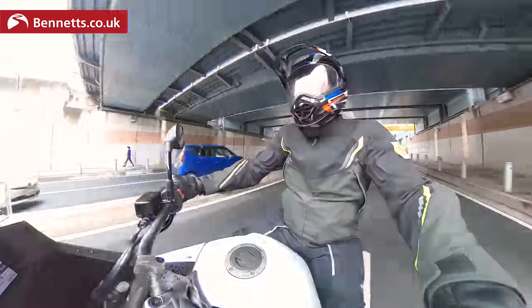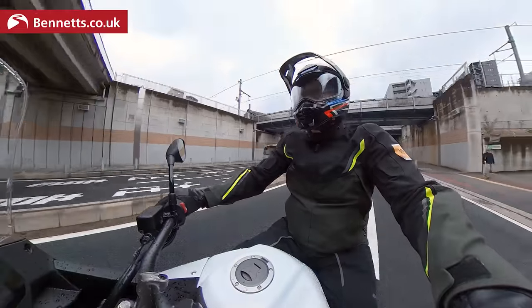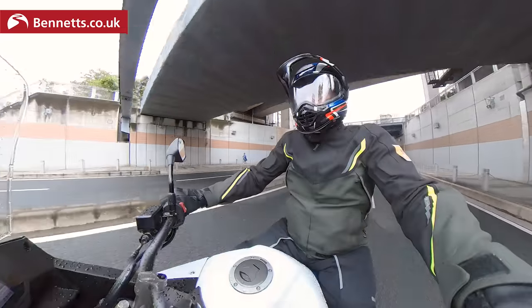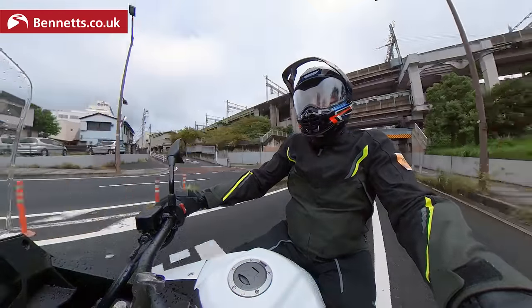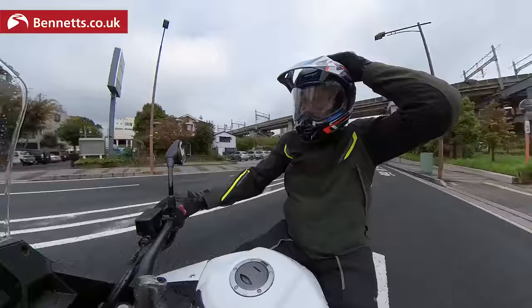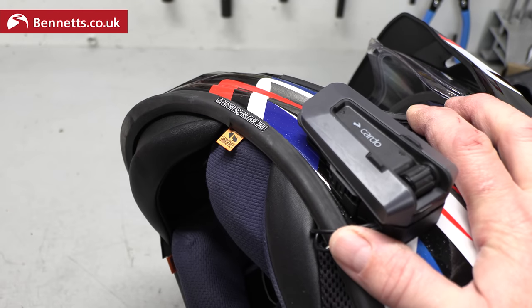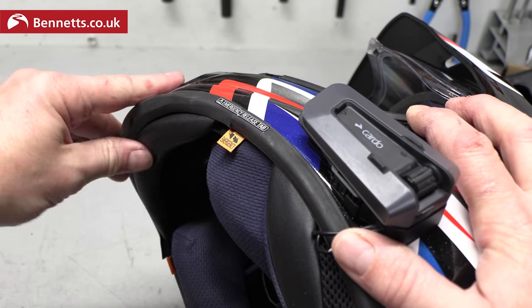Now, I found I whip the visor open a lot less as I slow down with this helmet, but I would say that if you're riding in the cold and want to seal things right off, annoyingly, you'll need to buy an optional neck skirt for about 30 quid. Unless you have the RX7V Evo, as that came with one and it's the same. Personally, I don't bother, but you can feel the air move around the chin, even with the little pull-down spoiler, so keep it in mind if you don't wear a neck tube in winter.